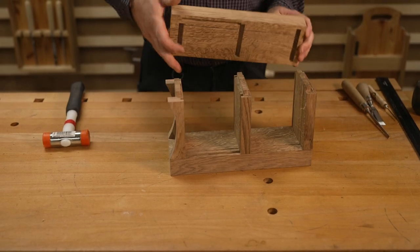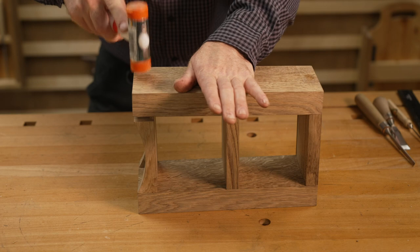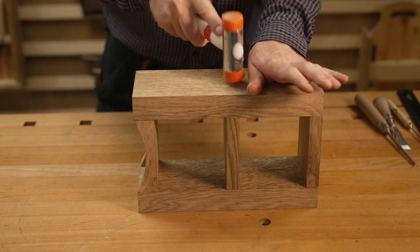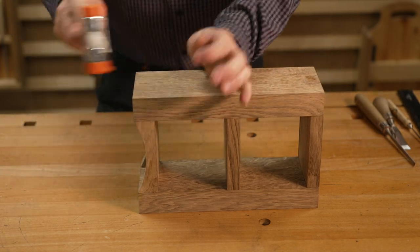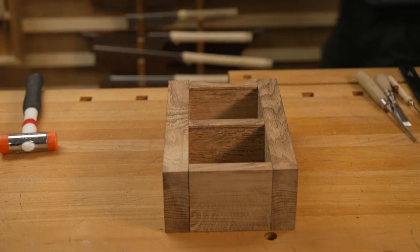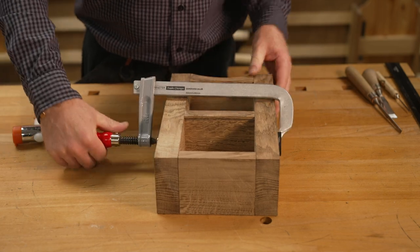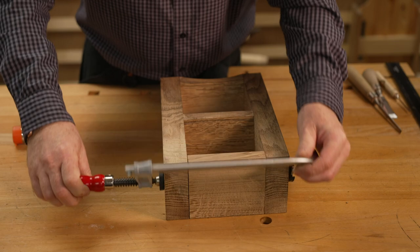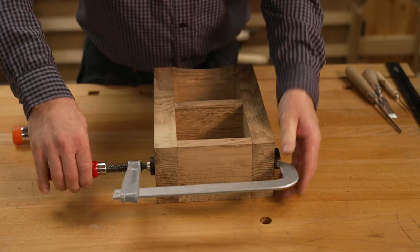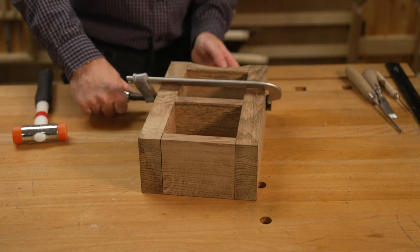So at this stage we haven't really put it together, so let's just go on from there and check how things look. Plastic headed mallets are a bit softer. We obviously might want something like a clamp to pull things up. A clamp can be less abusive and more controllable than clouting it with something. So on the top one, I'm getting a little bit of a gap. Let's bring our clamp and see if I can pull it up. That's better. All right, so it will go together. Everything pulls up nicely. I'm just checking the bottom joints. A little bit of spring somewhere across the middle, but that's good. Okay.